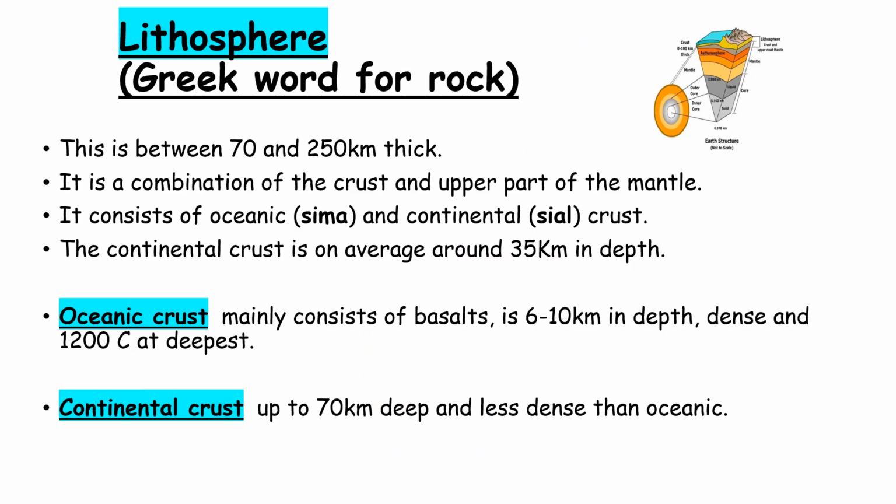So, summing up, just a couple of key facts that you should be aware of. The lithosphere, remember, is the crust and the upper part of the mantle. You'll see different things here. Remember, that's a combination. That's not just the crust on its own. So between 70 and 250 kilometers thick.